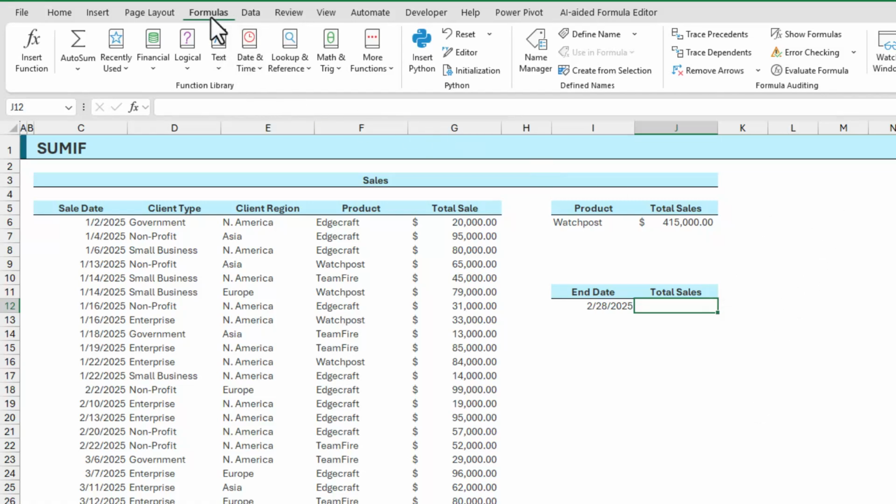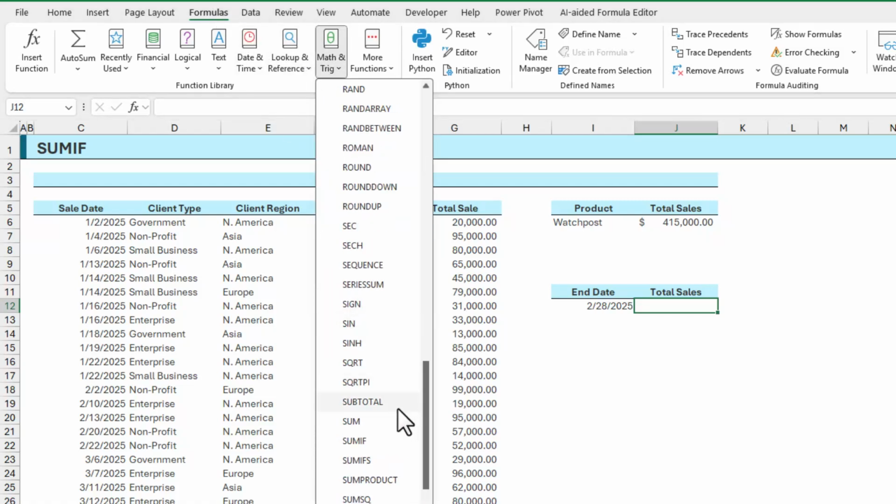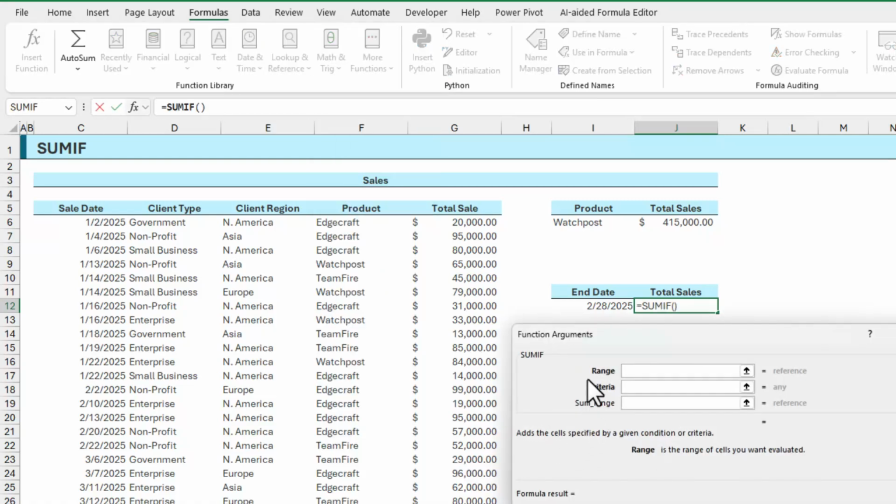We click on the Formulas tab at the top of the screen, the Math and Trig drop-down menu, and we find SUMIF without the S at the end, allowing for a range to be tested. The range here would be the sale date range, and then the criteria. As I was saying earlier, if we just choose the cell that says 2/28/2025, it'll only find those sales that happen on that date. Instead, we either want the things before or after 2/28/2025.